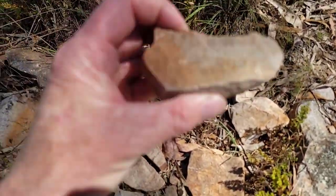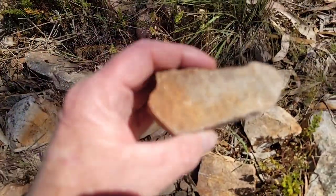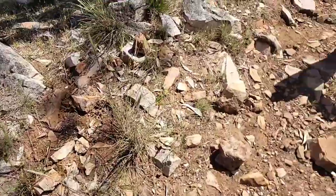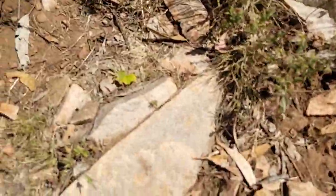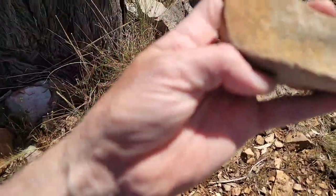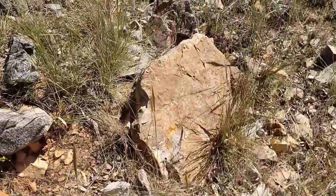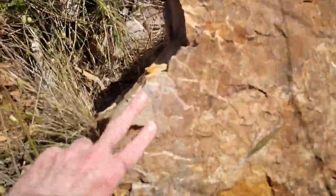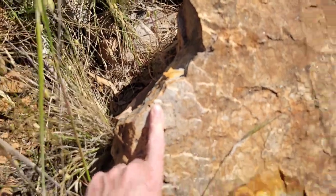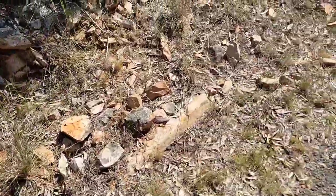If you look at the actual rock — this looks like a crystal system, probably a hornfels being altered by the granites around the place. Because I don't really see any sandstone-y texture in this actual rock. So my idea: sandstone, low-grade metamorphism. You can see there's no foliation in it.